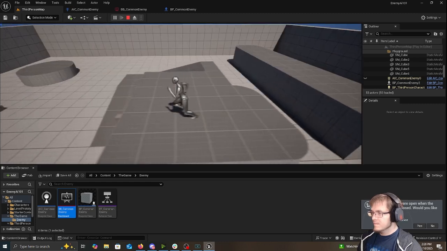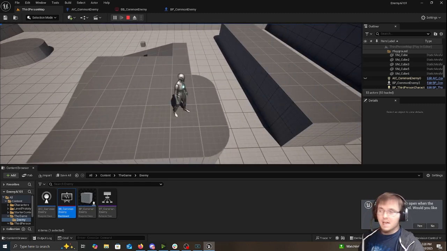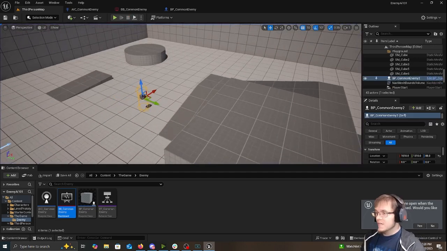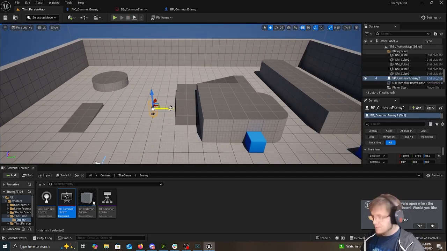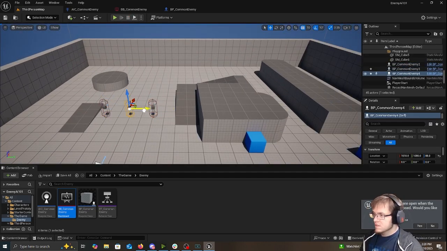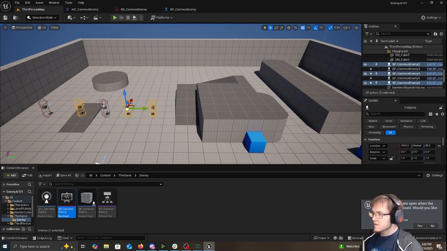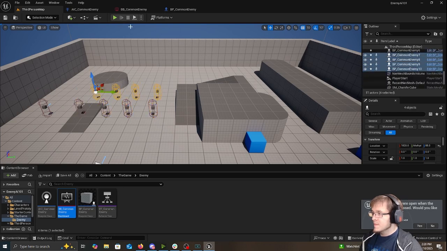So there's the very basic AI setup for movement. So if you want to get a little crazy, hold down Alt and move this sucker. You can copy these by holding Alt and moving them as many times as you want. You can even select multiple and move a lot of them.